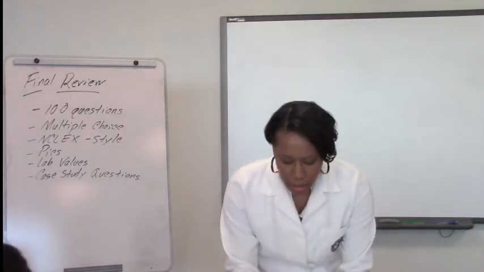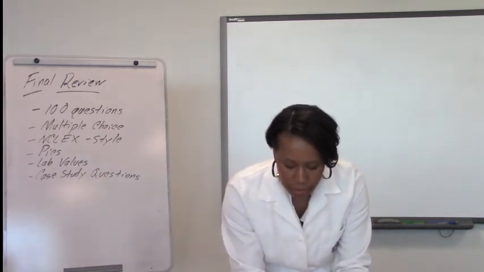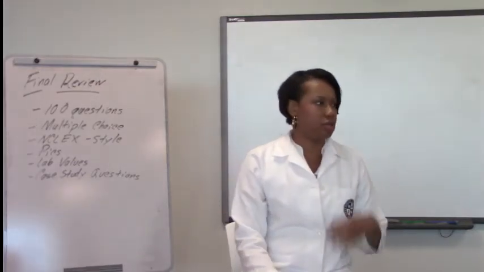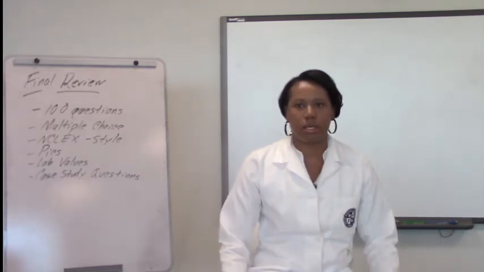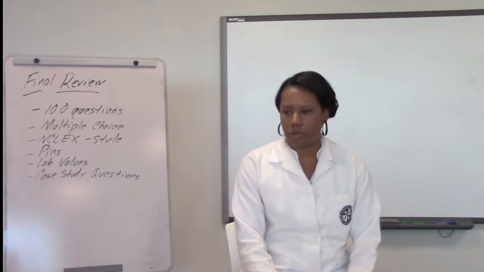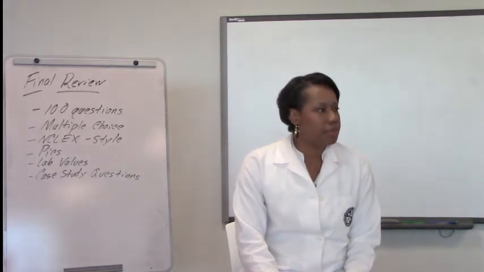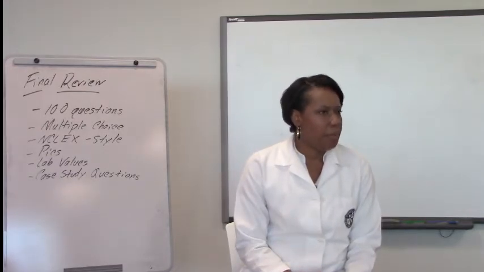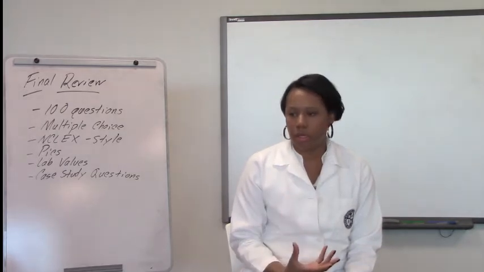And we had 1, 2, 3, 4, 5 valvular diseases that I do need you to know. So there are 5 different types of valvular diseases. This will be our mitral stenosis and regurgitation and so forth. With those diseases, please make sure you know which chamber is affected. Make sure you know what's going on with the heart as far as the flow, the blood flow.